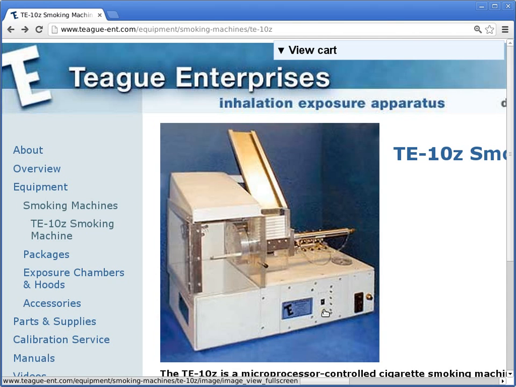A lot of pharmaceutical companies buy these types of machines, and also researchers buy these types of machines to find out the efficacy of various drugs for treating lung-related diseases, breathing related diseases, because they found that they can try many different ways to induce breathing problems and lung problems in animals, but the most cost-effective way to induce problems in lab animals, guess what, is smoking.